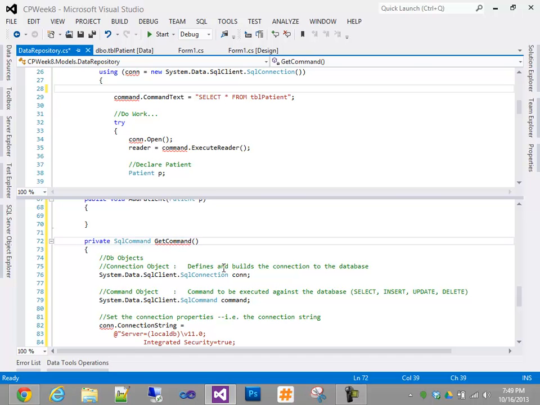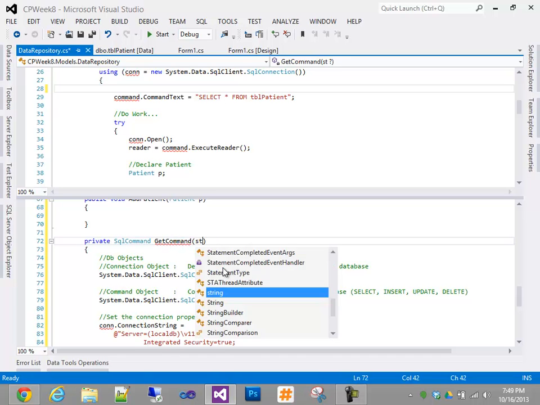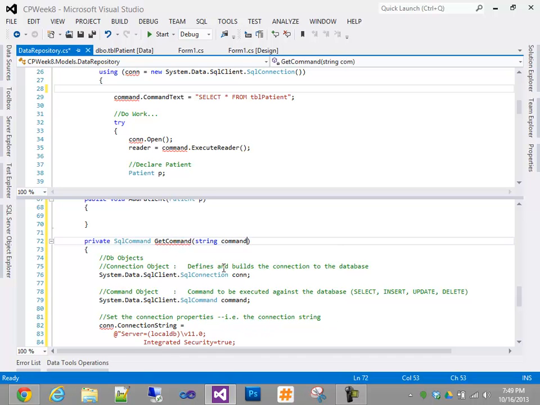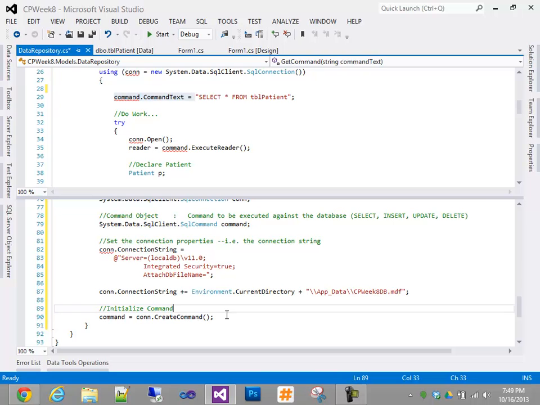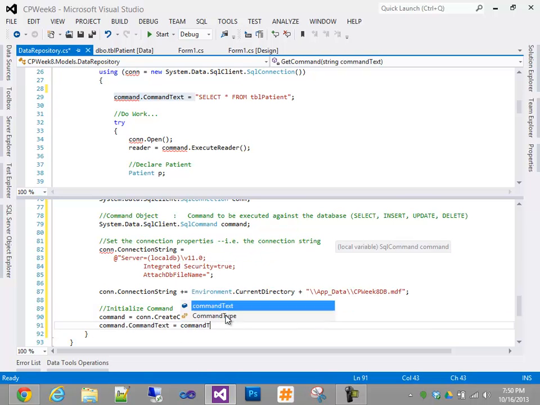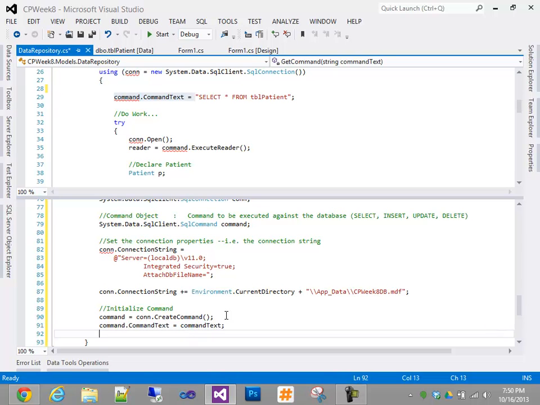Get command is going to take string command text. I then can take this part of the command initializer and say command text equals command text. Return command.